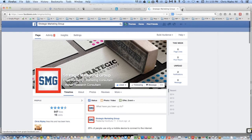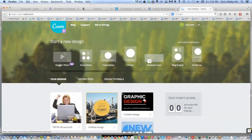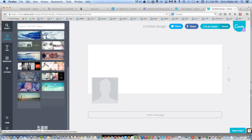The other thing that I wanted to show you was a place where you can go to edit and create images called Canva. And here you go right here, and you can join. It used to be in beta. It's still actually in beta, there's a little B up there. But you sign up for it. It's free, and they'll charge you for images, but they'll charge you like $1 for images. So, if you wanted to create a new Facebook cover, you can just go right here, and it's going to have some ideas for you, or it'll help you create custom ones as well.